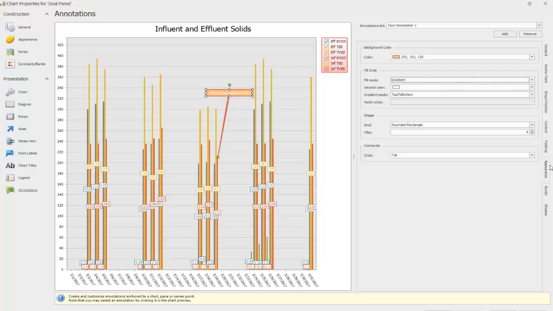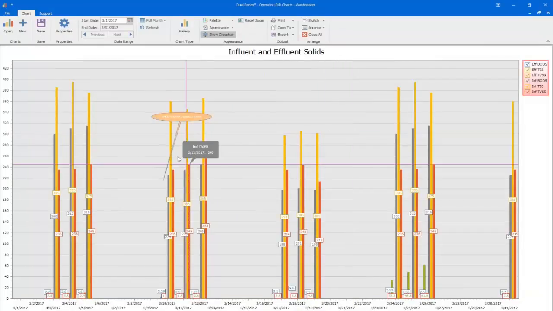So you could select from the Appearance tab, you could select by default the rounded rectangle, you could select a rectangle, or you could select an ellipse. You can even modify the tail design from a tail to an arrow where it has an arrow pointing. There's a notched arrow. So there's a lot of different options that you can play around with to modify how this is displayed on your chart. Once you've completed that, you can select Finish, and it will now display your annotation inside the charting section.